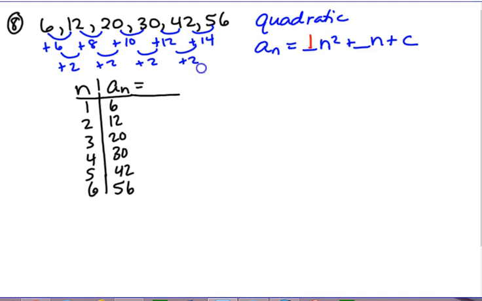I know that my first part of my rule is going to be n squared from the pattern I observed earlier. Then I'm going to add something times n plus something. Either of those somethings could be 0, but I'm going to investigate and see what those seem to be. So I'm saying that 6 has to be equal to 1 squared plus 1 times something plus something.